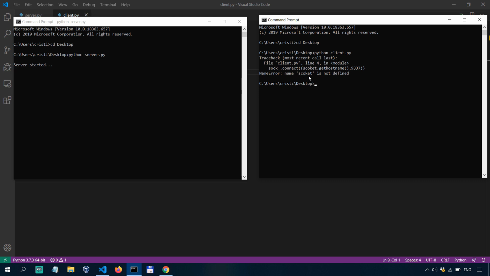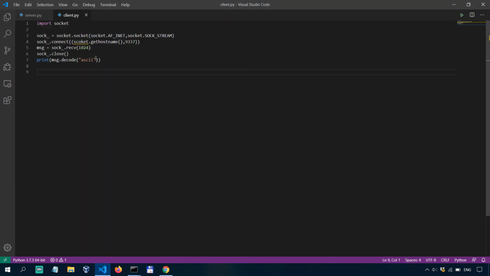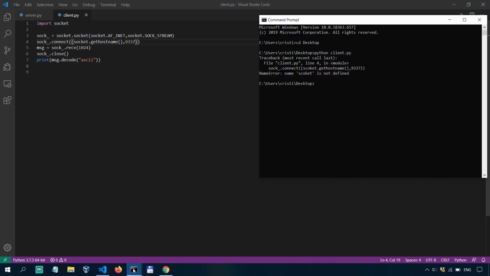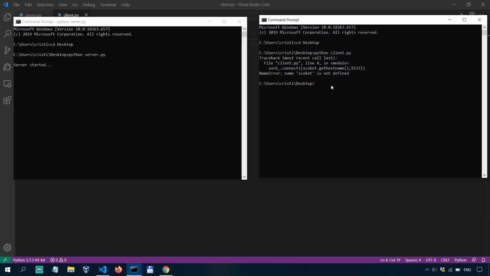Okay, so we have a little error here, socket, so it's over here. So we have socket, control S, then we go back over here, and then do that one more time. And as you can see, the connection took place. So when the client connected, it said connection established with the IP, and then it sent the message, and it sent thank you for connecting. Awesome, right? So this was a pretty basic networking talk through the socket module.